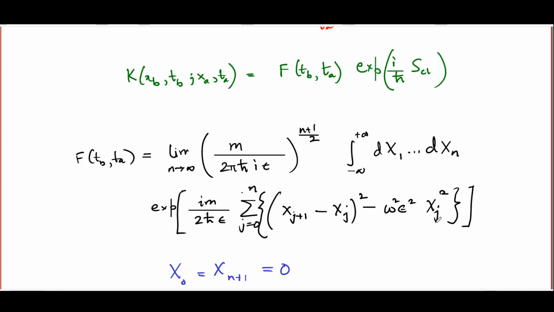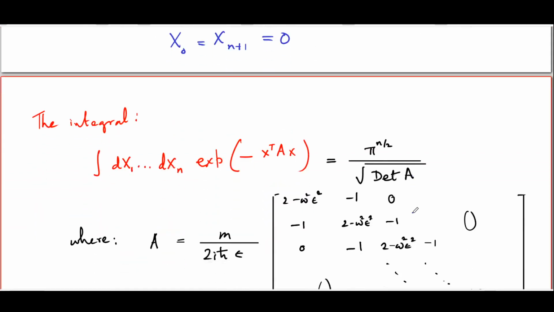We have to evaluate this limit, and the reason why this limit is easier to evaluate than working directly with the small x's is, as I stressed before, capital X0 and capital Xn plus 1 being 0, this quadratic piece here does not give rise to linear pieces which depend only on one factor of xn or one factor of x1, because the corresponding multiplying factors xn plus 1 or x0 would be 0. So this is very, very similar to the free particle case, except that you have an additional minus omega square epsilon square stuck here. So we can proceed in a very similar fashion.